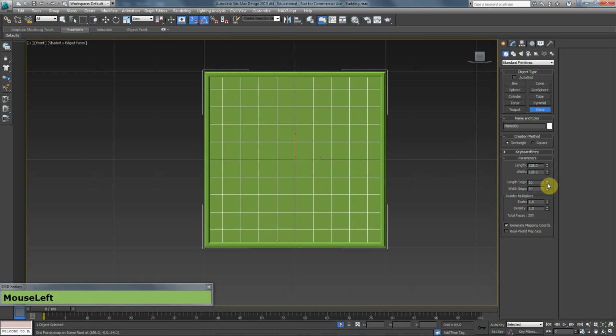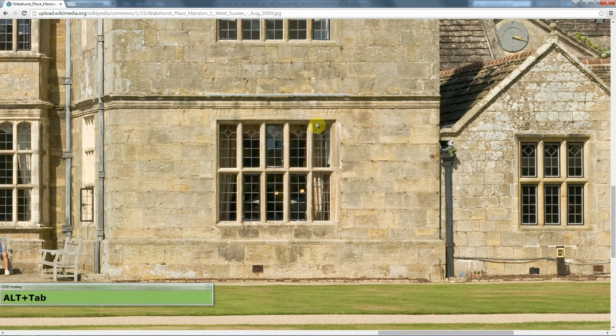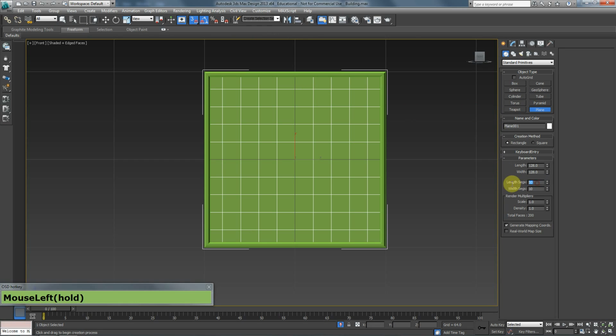I've already done this before. What I'm doing here is I've counted how many lines I'm going to need there. That's 1, that's 2, 3, 4, 5, 6, 7, 8, 9. I need 9 lines, and then vertically and horizontally I need 9 lines, and then I need to put 10 here because 10 would give me 10 sections, which means 9 lines.